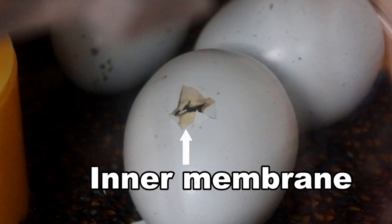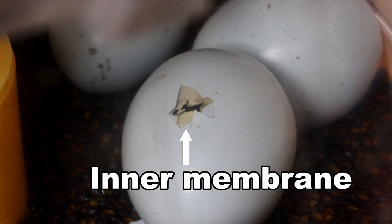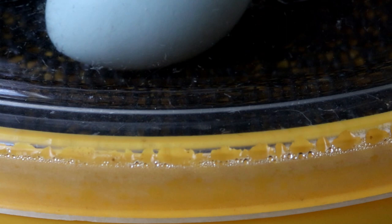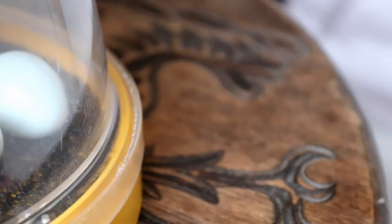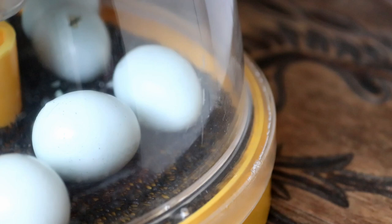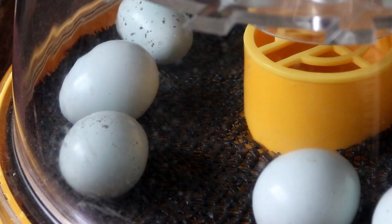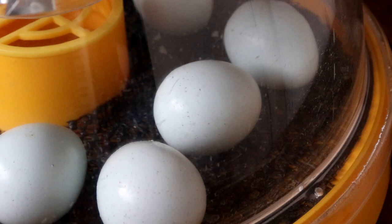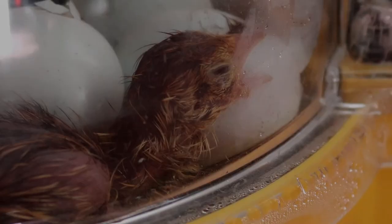I've also topped up the water so that both sides of the compartment are now filled. Chicks need a really high humidity in the incubator for hatching to prevent the membranes on the inside of the eggs drying too quickly. If they do that it can make the shell so tough that the chicks can't actually escape from it. You can see that there's quite a bit of condensation in there and that's a good sign that the humidity is nice and high. This is also why you really need to resist the temptation to open the incubator for any reason — every time you open it all that humidity leaves and goes into the atmosphere and it can take hours to re-saturate on the inside, meanwhile the egg membranes are getting tougher and tougher making it more and more difficult for the chicks to hatch. But at the moment everything that can be done has been done for them, so it is a case of just sit back and wait.